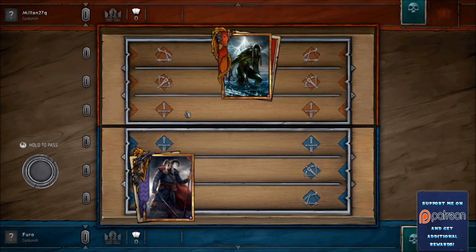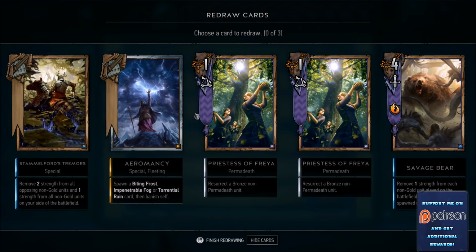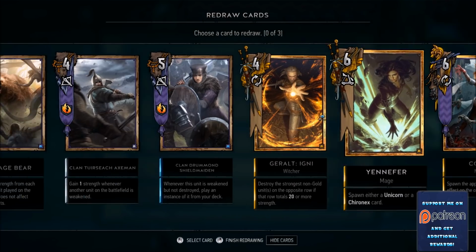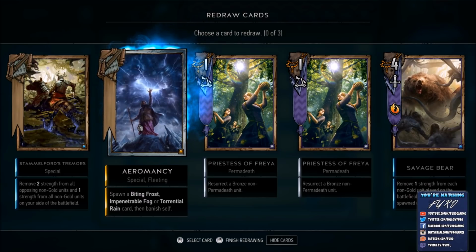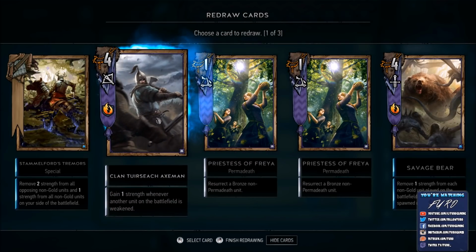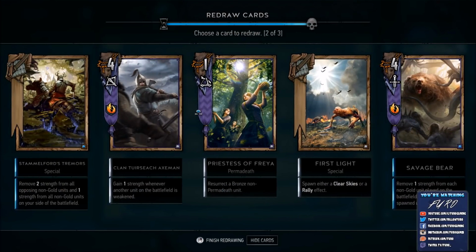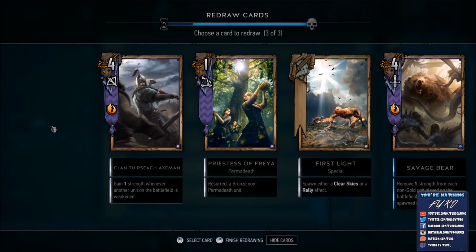Game 2. And now we are facing a Dagon weather deck. Interesting stuff. Hopefully it's not dropping too much weather here. Could be a problem. So we have 1 X-Man, 1 Shieldmaiden, 1 Bear. Triple gold cards, which is always good. We might want to drop the Aeromancy if he's playing with a lot of weather cards and weather immune cards. That is not too helpful. Got another X-Man. Guess we're also dropping the Priestess here. First light. And shall we keep 1 X-Man? Yes, we should. Let's drop this one here.